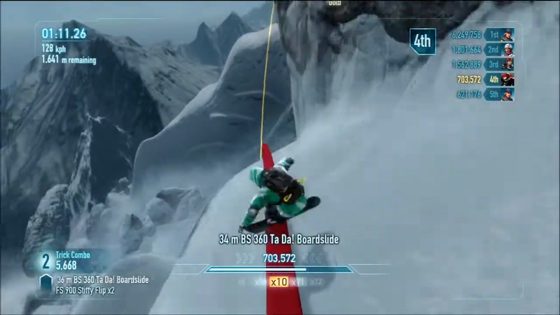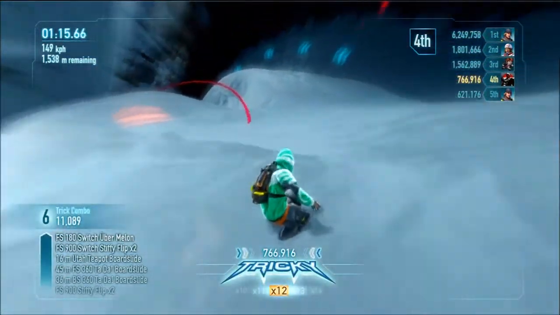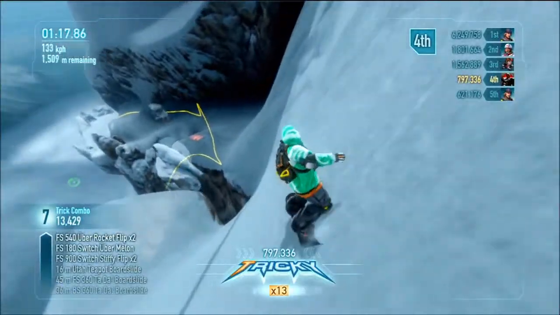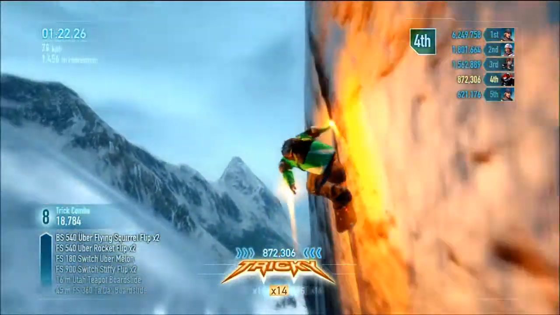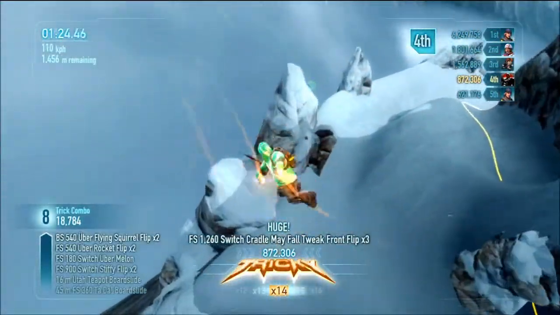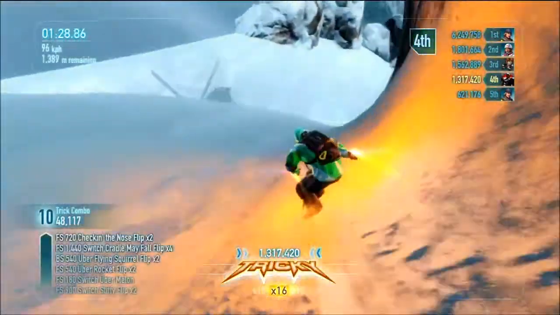I let my combo end there, which is not really that useful. Try and stick to the rails if you can, because at least when you're on the rails, there's no chance of going off the cliff. You can exploit the physics engine a little bit on the walls, like that, and do some slightly ridiculous jumps. Now, I believe I managed to hold my combo from now right until the end of the run.